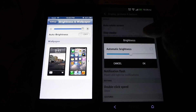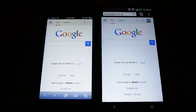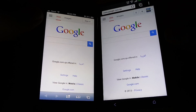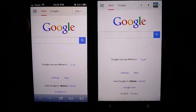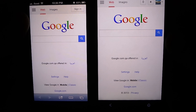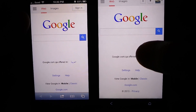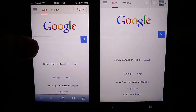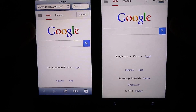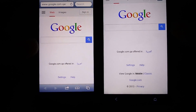iPhone 5 is now at 100% brightness, and HTC 1 is also at 100% brightness. At 100%, HTC 1 is still slightly brighter than iPhone 5. Through my naked eyes, HTC 1 shows slightly more brightness, and the white looks pure white on HTC 1, whereas on iPhone 5 it's very slightly yellow — which is surprising given how white the iPhone 5 used to look compared to other devices.